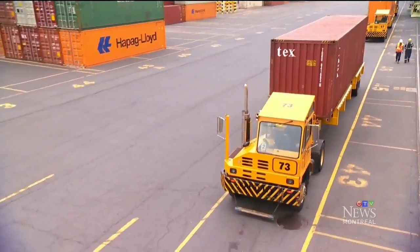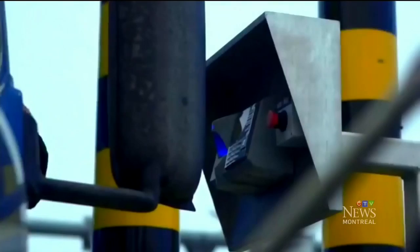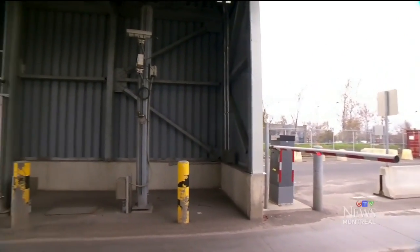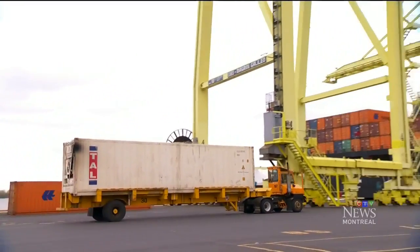Goods coming in by land are watched just as closely. A truck comes in and out around every four or five seconds. Drivers give their biometrics — optical character recognition at the first portal — and we have their fingerprints and take their pictures. On top of that, agents at the terminals check each driver's identity and what they're carrying. "So we know exactly who is delivering the box at all times."